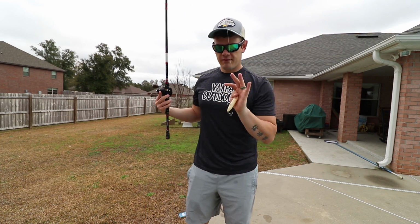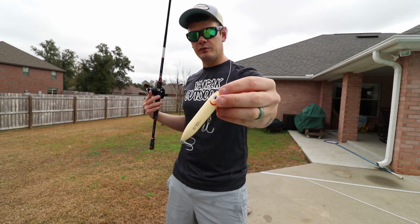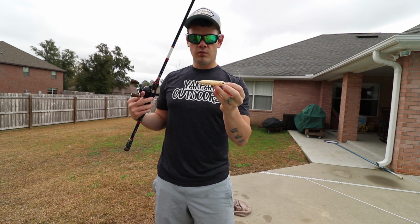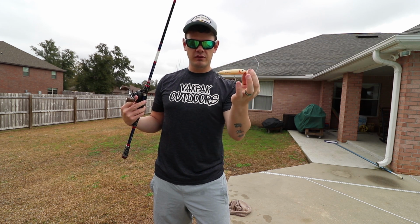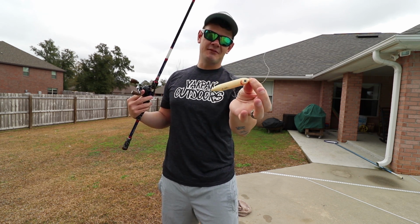All right, guys, we've untied and retied. Right now we've got the Heddon Spook Junior, right? This is my all-time favorite spook and spook color. So realistically, I would like to change the hooks out on this. I do not have one of the O-ring splitters, if that's what they're called. I think that's right. I don't have one of those, so I just haven't changed the hooks out on this yet.